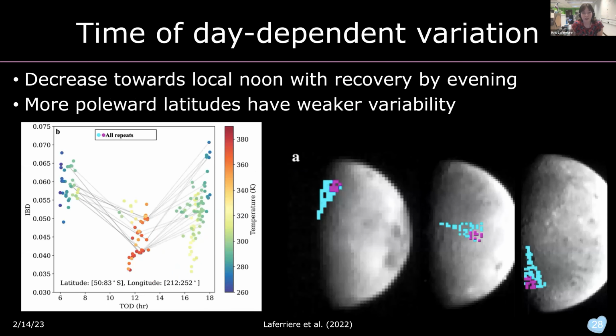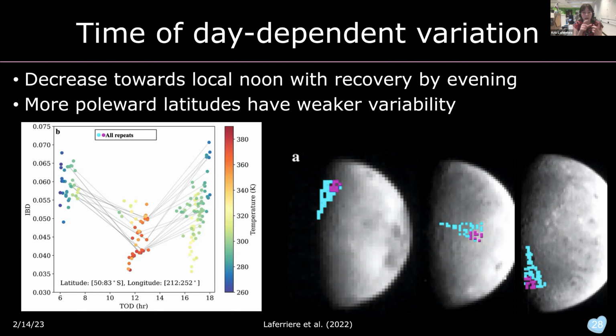Most excitingly, out of any of the results that we found, we got to look at the time of day dependence, thanks to this little repeat region. On the right-hand side of the slide are 3 images of the moon. I've scaled them up just so that they match in size, but the resolution does change in them. We've got day 1, day 2, day 3.